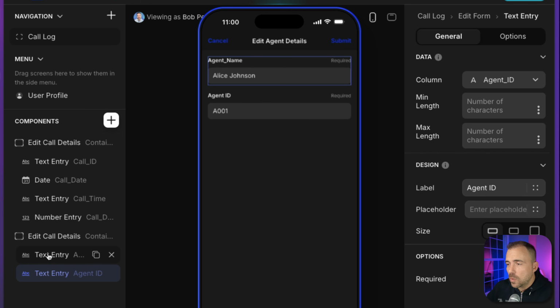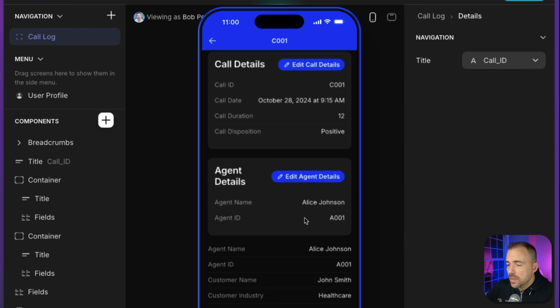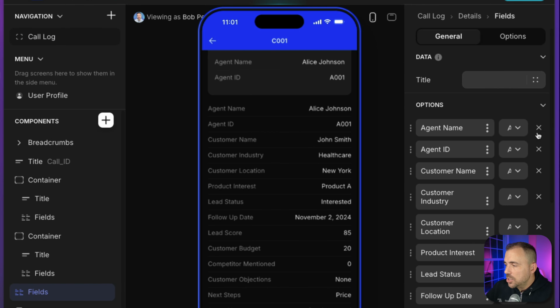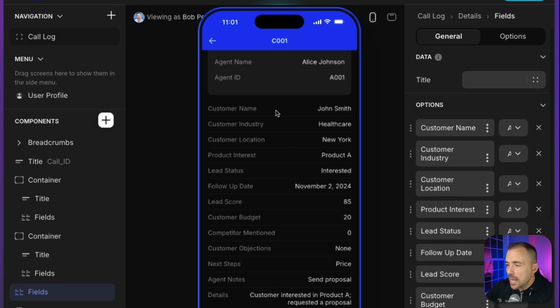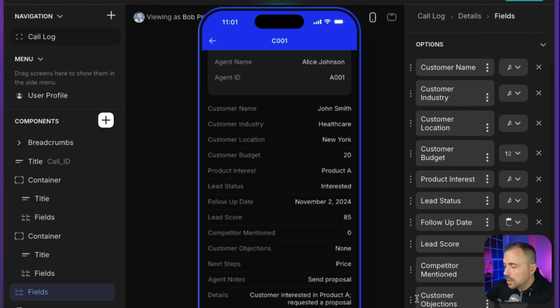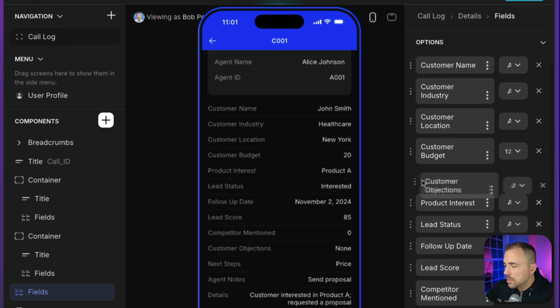All right, let's do one more just so you see it. So my next bit of information here is we had agent name and agent ID. Now we have customer information, customer name, industry, and location, maybe budget and objections. So I'm going to go up to customer budget and customer objections like this.